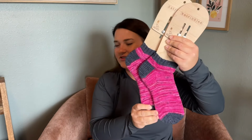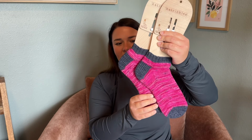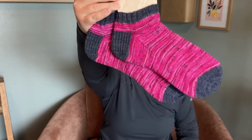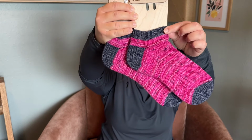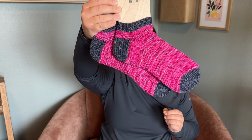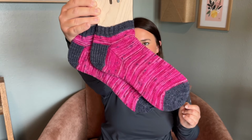All right, so this week was good for finished objects. I will show you these socks first. Actually, these are the ones I finished second. I should have shown these second, but these are my Ready to Flamingo sock set by Florida Girl Fibers. I cast on 64 stitches for these. I did 10 rounds for the cuff, 10 rounds for the leg. And then I did a contrasting heel, toe, and cuff. I love these socks. I used 2.5 millimeter circular needles. I did magic loop for these, the vanilla sock pattern by Crazy Sock Lady.